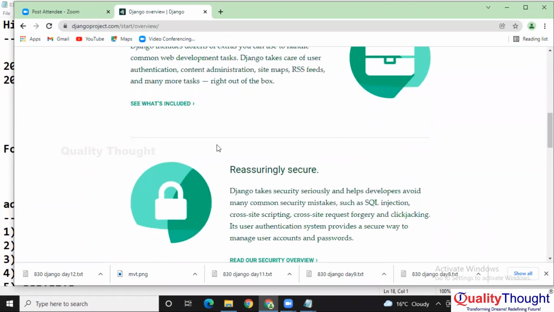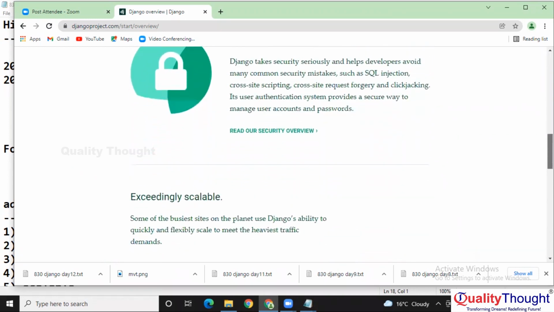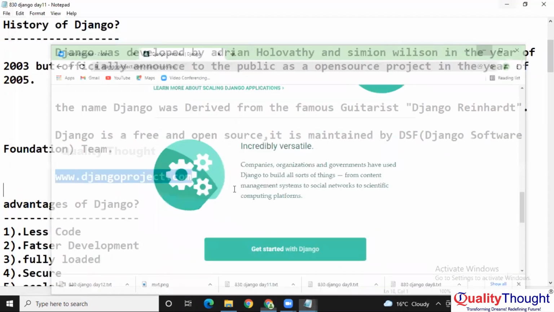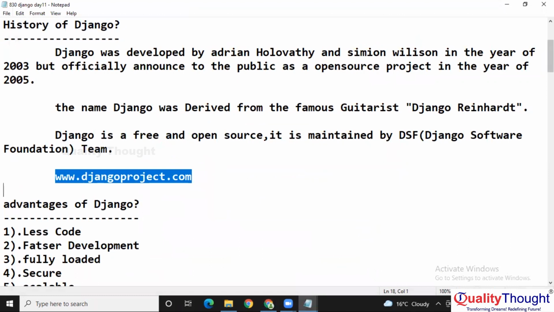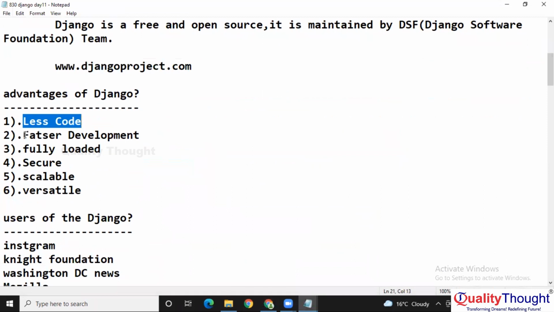Fully loaded means the Django framework provides some built-in applications like authentication, authorization, static files.